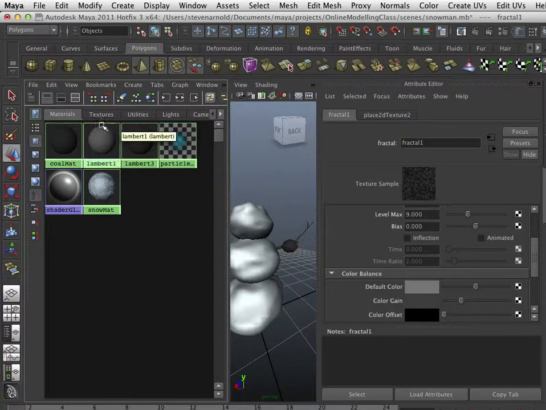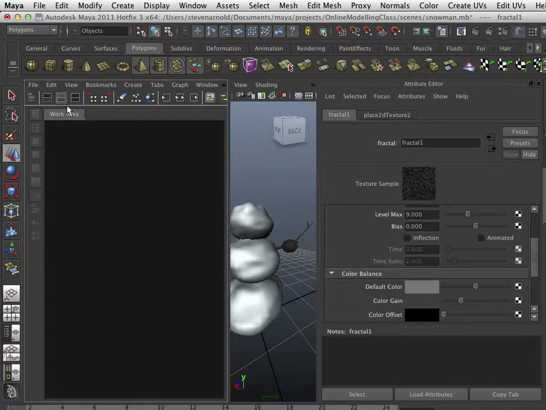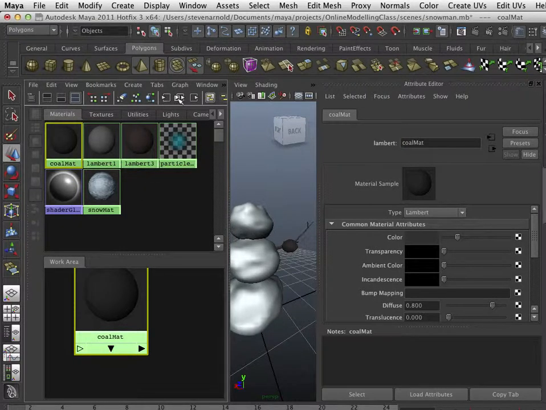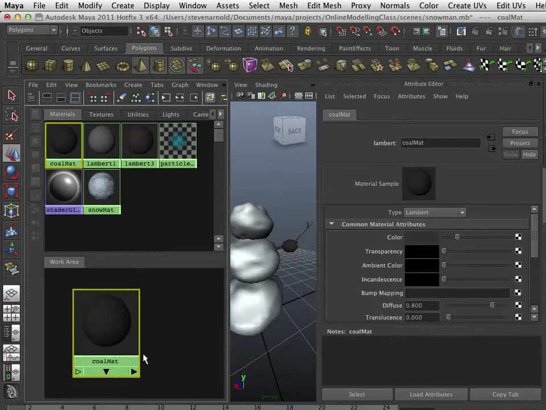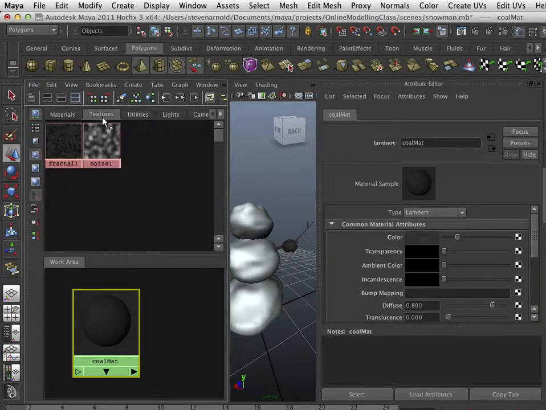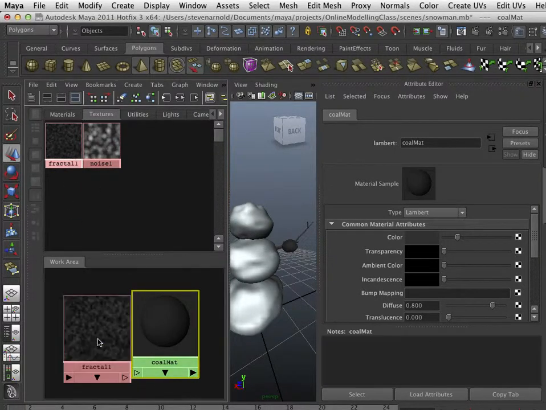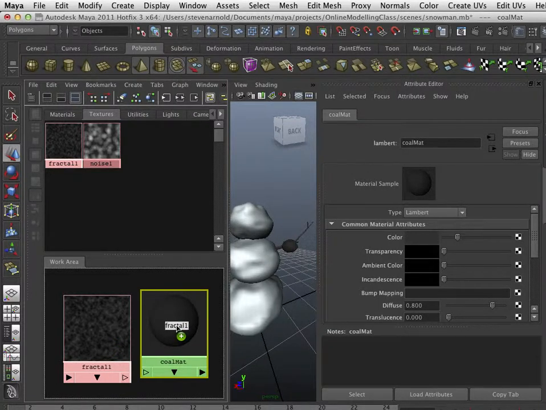I don't know if we can see if it works. I can middle mouse drag to the work area, and I can look at the input connections. And yeah, that texture never got put on there. So I'm going to middle mouse drag this here, and then middle mouse drag the fractal onto the material and say color.